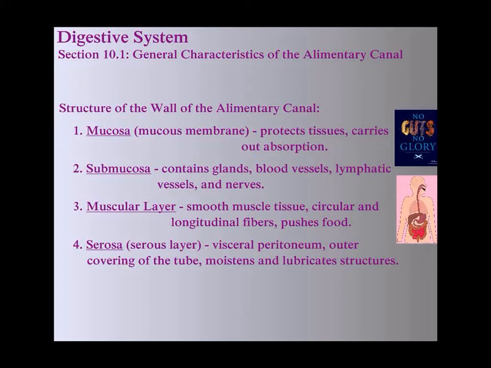And then finally, the most superficial layer, the serosa, is the visceral peritoneum. It's essentially the outer covering. Remember, the word visceral is speaking to internal organs, but it's going to cover the tube. It's going to moisten and lubricate it. These tubes move, okay? A lot of times as you push food through, that tube is not stationary. It has a little bit of give to it. And if you've ever gotten an abdominal check by a doctor where they're kind of pushing around in your abdomen and lower abdomen, that stuff moves. So the serosa layer is going to moisten and lubricate that so that it can move with the body.